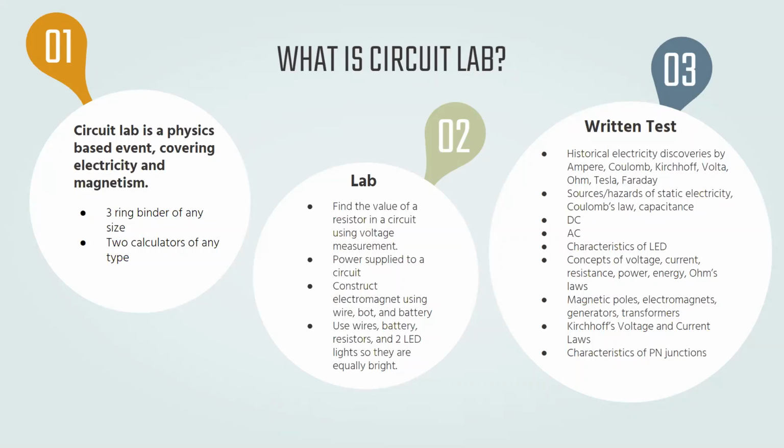Yeah, I would kind of agree with that. I would say it's kind of split between stuff you learn in AP Physics 1 and 2 and then more advanced stuff. So if you want any chance of placing or doing well, first of all, you have to do the labs right. But most people there are going to get the basic stuff like Ohm's law. What really sets you apart is if you go out of your way to research some of those more advanced topics, you can do really well. So this involves some research, but it's really helpful.